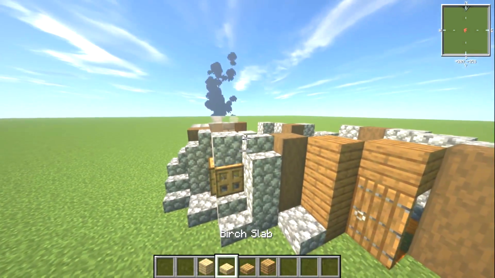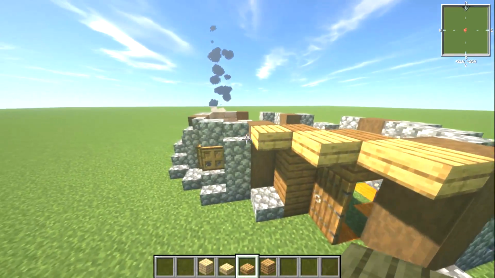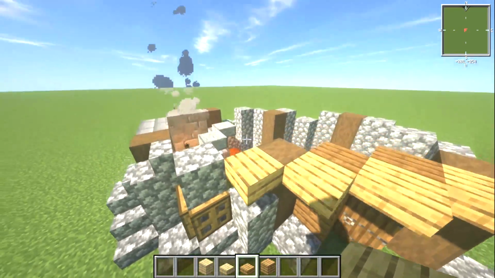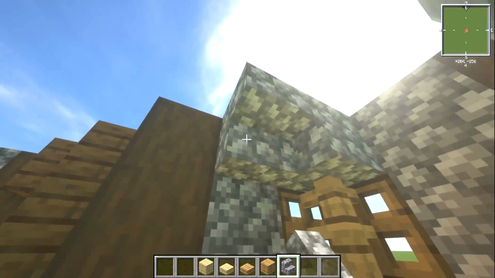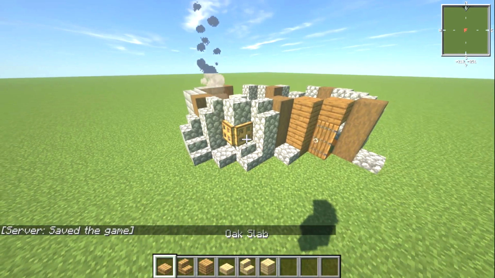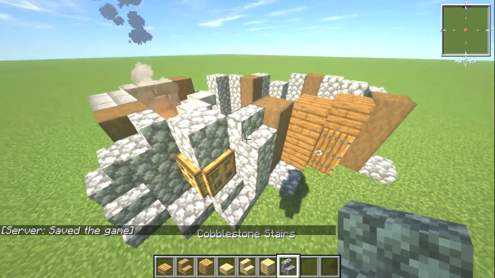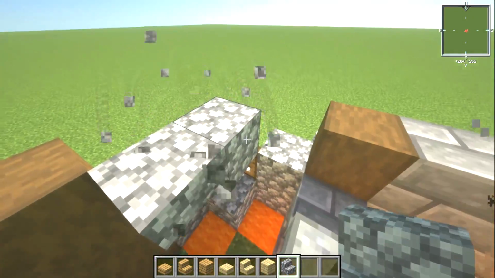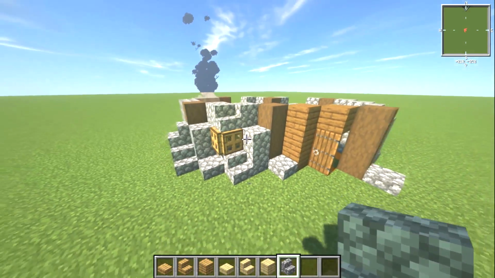So there we go. Have that there. What we'll do now is we're going to have our oak slabs going across here. I'm actually going to end up hitting some of these. So what we want to do with these is our stairs. I'm just going to put the stairs in here like that. Alright, so for the roof, we're going to do a couple little bits of changes on this inside piece. So for example, if we've got these ones here, we're actually going to knock this back and just put in some stairs. Don't worry about the one on top of this one, we might actually put the stair in there.